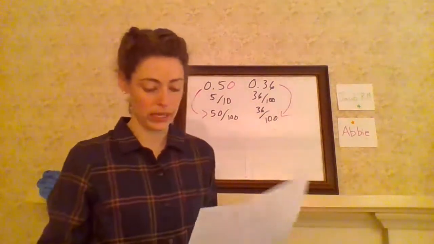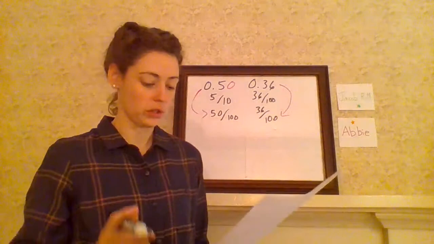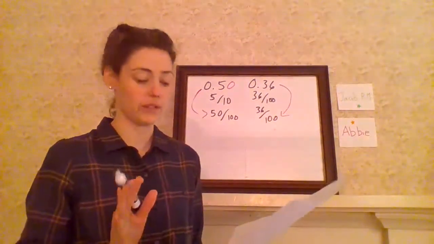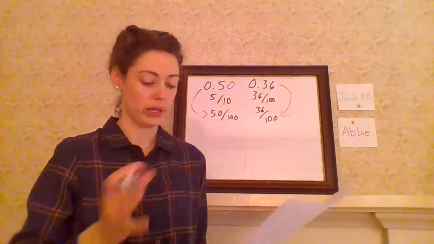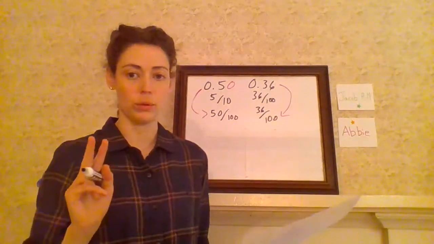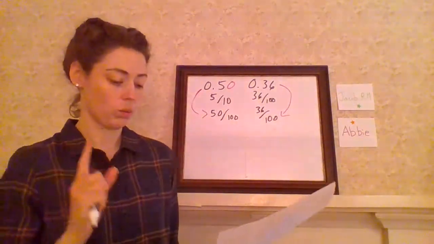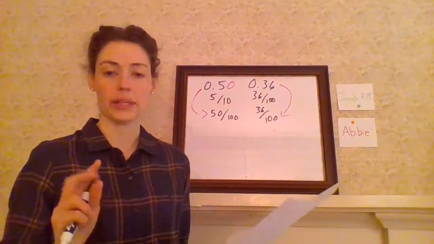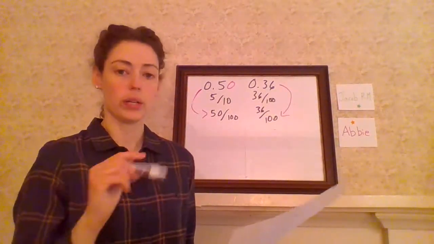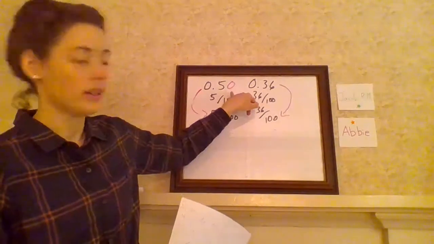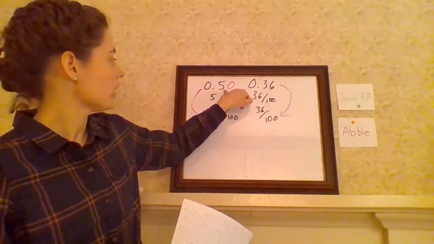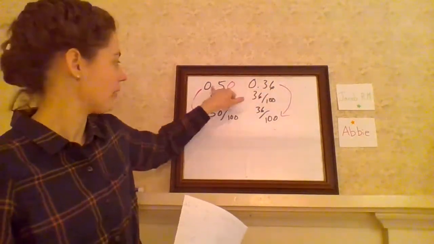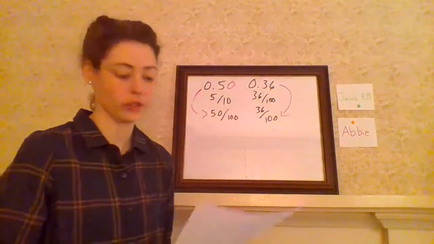Okay, let's try one last exercise here. I'm going to give three pairs of numbers, and you're going to compare them based on two methods. One, you can write them as fractions with the same denominator and then compare them, or you can add zeros like I did here, so that you're looking at the same number of digits after the decimal, which makes it easier to compare.